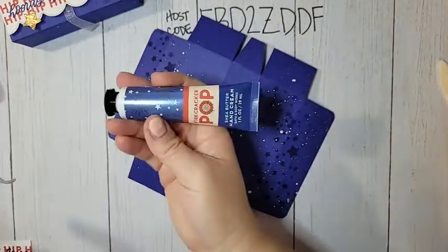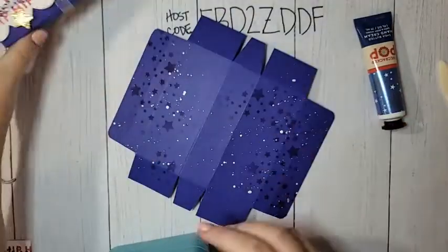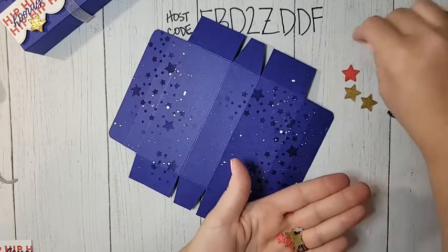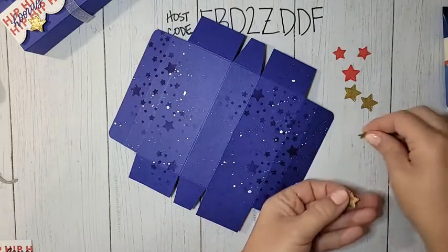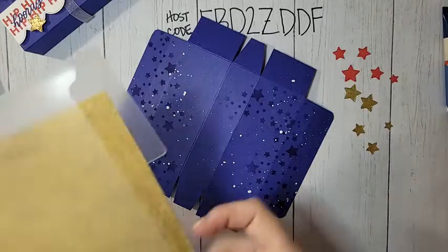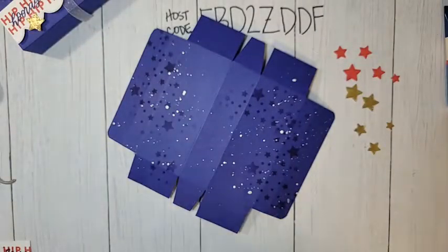All right, so I have another one ready to go, and I have die cuts. You'll see all these little stars on here. I actually die cut these all in advance. So I have a bunch here. I die cut them with Sweet Sorbet and with our distressed gold paper. I haven't used this distressed gold paper too much. It's in our mini catalog, or it's in our annual catalog, and it is gorgeous. I'm just trying to separate these. Let me pull out that paper so you can see how pretty it is. So this paper is so pretty. It's distressed, just like it says, but it is gorgeous, gorgeous gold. So the gold would go with anything you guys are doing.